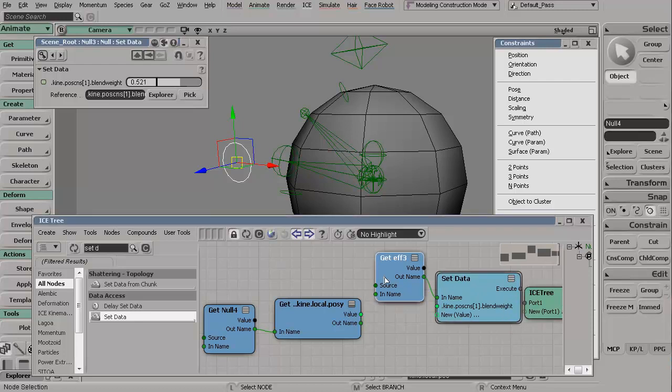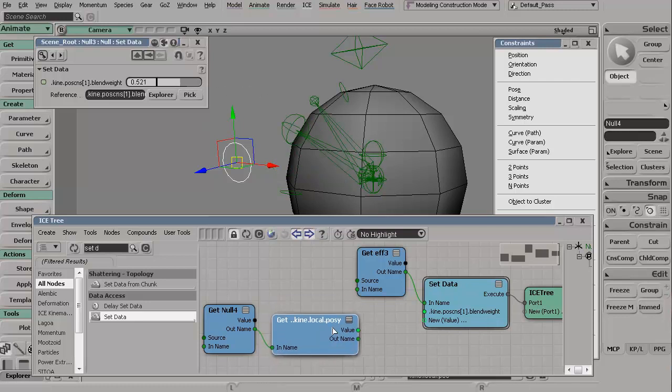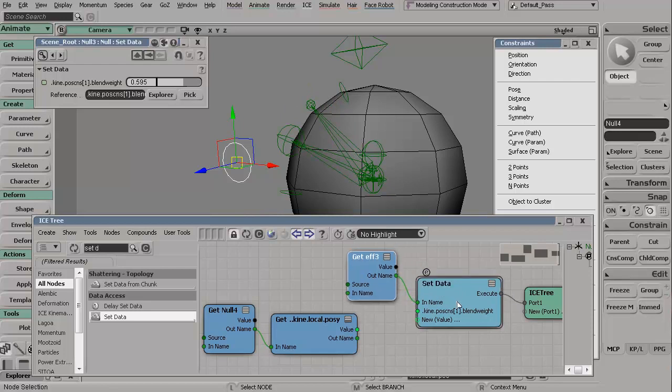Remember, we don't touch the first one, we only want to adjust the second one. Drop the execute node in there, and remember, since we don't have this piped in yet, I can simply adjust this value here, and I'm actually driving that effector's blend weight just with a set data node. But I can pipe data into that node to control this. So watch what I do here.